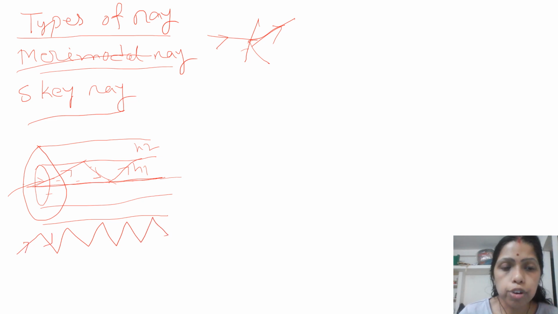I think it is clear for you. So there is no change in the direction through the fiber axis. Sorry, it is like that. When it hits one interface of the core and cladding, the direction will change. Again, when it hits the other interface of the core and cladding, the direction changes. Before that there is no change in the direction. So this is called the meridional ray and it follows the zigzag path.